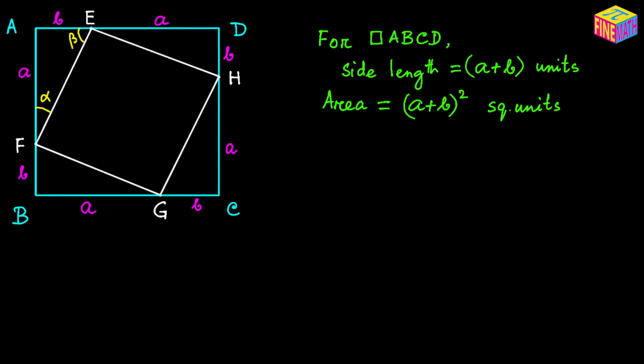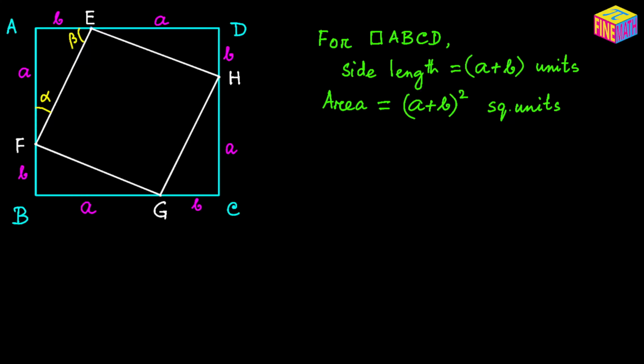And you can clearly see in the diagram how I have divided each side of the ABCD square into two parts, right? One part is A and the other part is B. Let's assume that A is the larger one and B is the smaller part. After dividing each side into two parts, what have I done? I have joined those points, right? I have joined the point E with F, then F to G, then G to H and H to E. That is how I have joined those points, and those points actually divide each side of the original square into two parts which are A and B units, right?